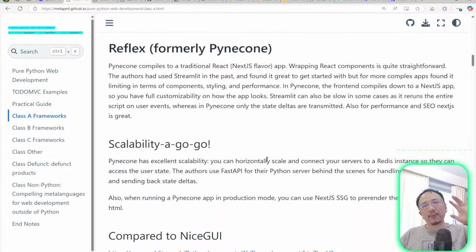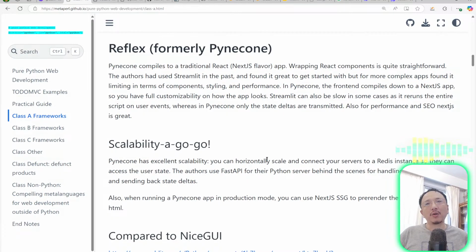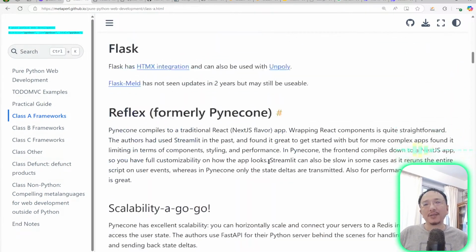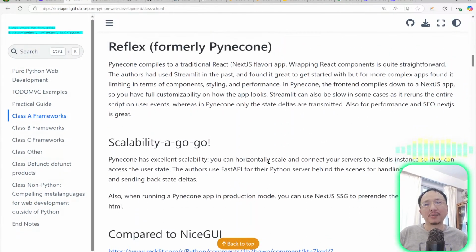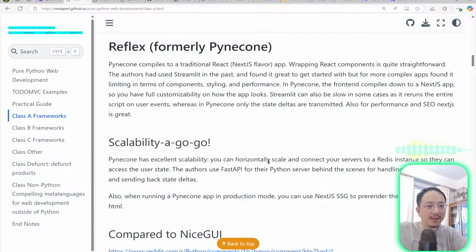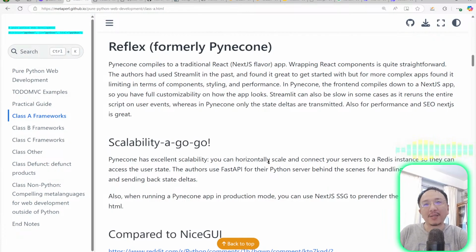Okay, so aside from the Django and Flask things, there is something more like Gradio, Panel, or Plotly Dash. Reflex is one thing. It used to be called Pynecone.